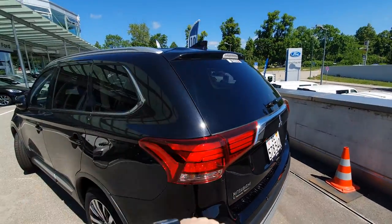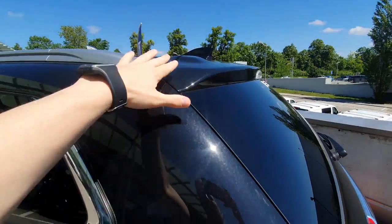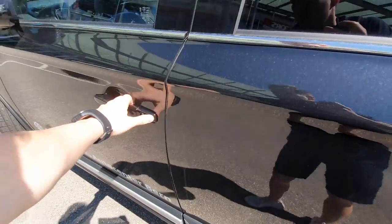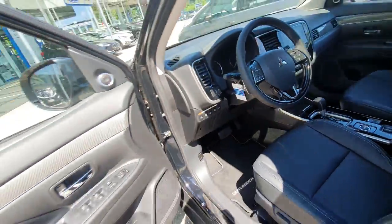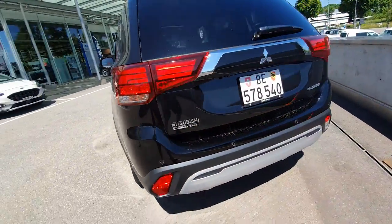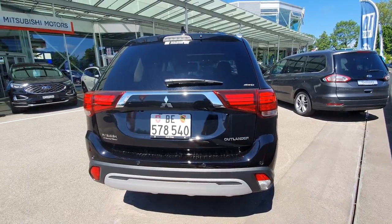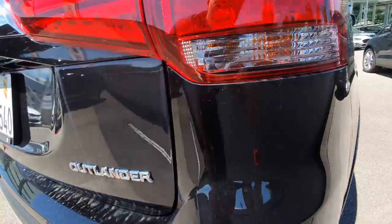We have a big window in the back, and also a nice design here, very simple on the back of the car. I want to open the light for you guys to show you the light. The car comes with this light in the back. I don't know if you can see it because it's daytime, but they look very nice. The light looks really, really beautiful.